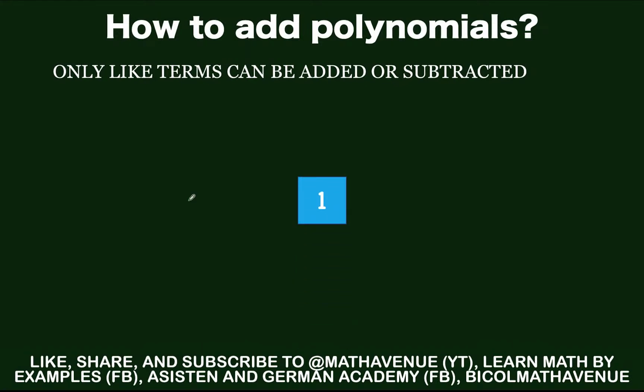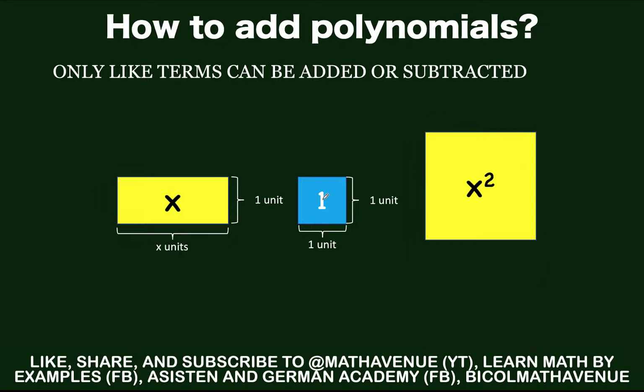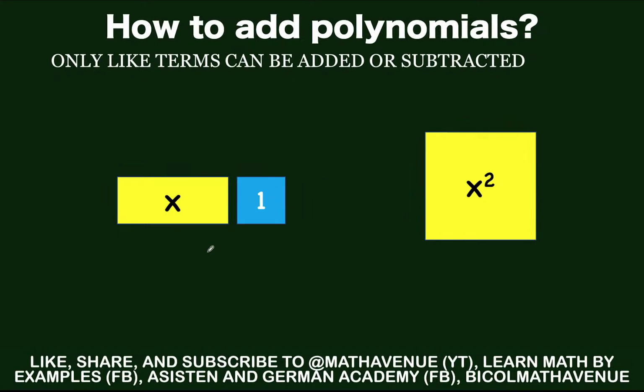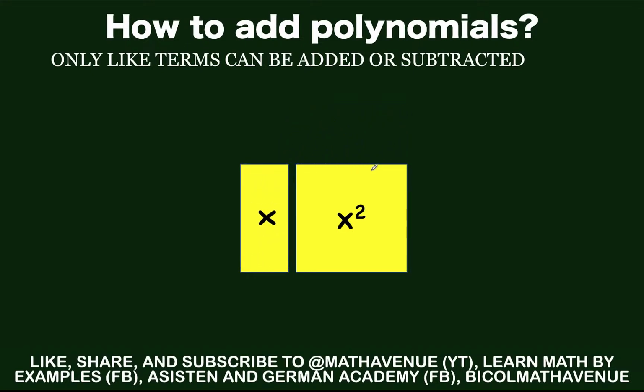This is our visualization of 1. Its side length is 1 unit, and its area is therefore 1 square unit. This is how we visualize x. Its length is unknown, so that is represented by the variable x. And its width is given to be 1 unit, the same as this blue square. Now, x squared is visualized as a square with a side length similar to this, x. So the side length is x, and therefore its area is x squared. So notice that the width of this variable x is 1 unit, and the side length of the square is x. So you have x by x to get x squared.